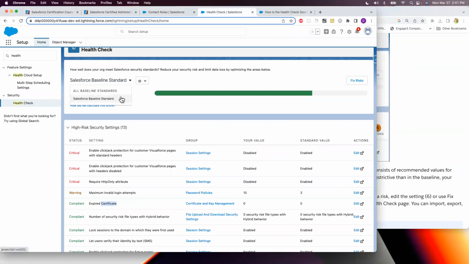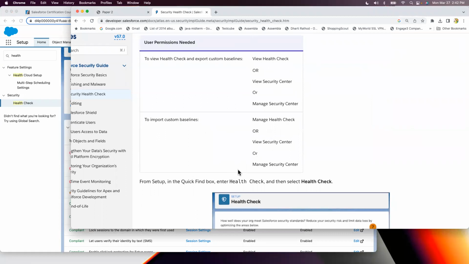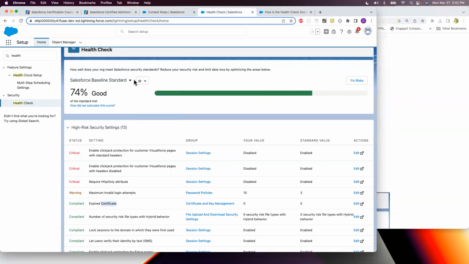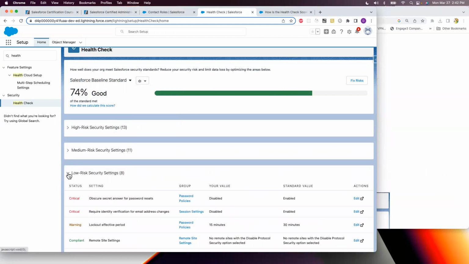Then we have baselines, and I have an option of export baseline and import baseline. Remember how we had this whole export and import user permission set needed, manage health check and view security center. Then it talks about high risk, medium risk, and low risk security settings.